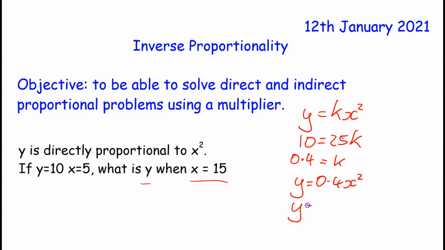15. So y is equal to 0.4, which is what we got from substituting our values in here, times 15 squared. Well, 15 squared is 225. Can't do that in my head. So 0.4 times 225. You should hopefully have got a value of y being 90. Okay, so remember, constant of proportionality, work out the value. We perhaps should have done, I did write out the formula there, and once you've got the formula you can work out x's and y's by working either way.